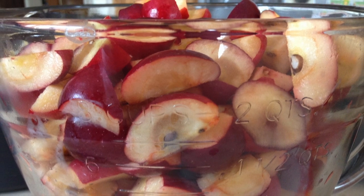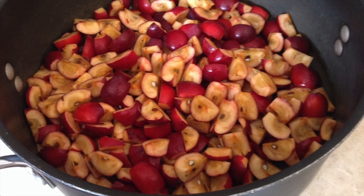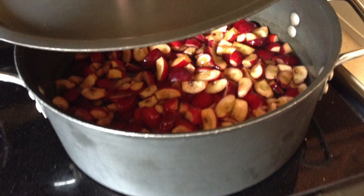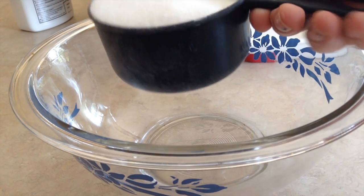Now it's time to take those 8 cups and put them in a pot. And once they're in the pot, you put enough water in them to be covered but not float. Had a little trouble with that. Now you're going to put on the stove on the high heat and boil.